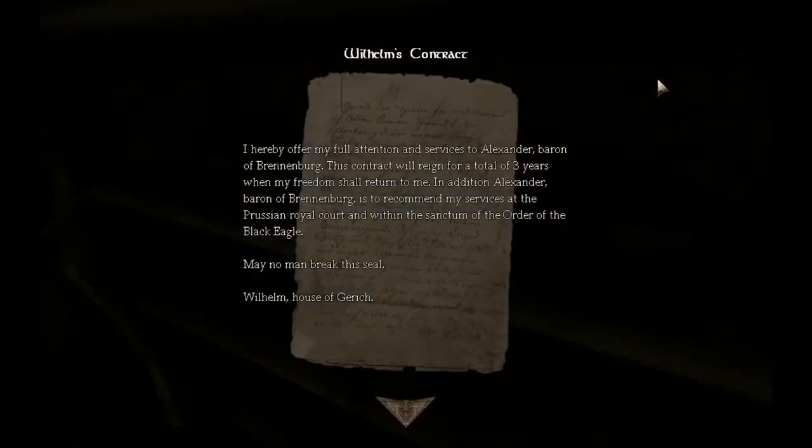I hereby offer my full attention and services to Alexander, Baron of Brennenburg. This contract will reign for a total of 3 years, when my freedom shall return to me. In addition, Alexander, Baron of Brennenburg, is to recommend my services at the Persian royal court and within the sanctum of the Order of the Black Eagle. May no man break this seal. William, House of Gurrich.